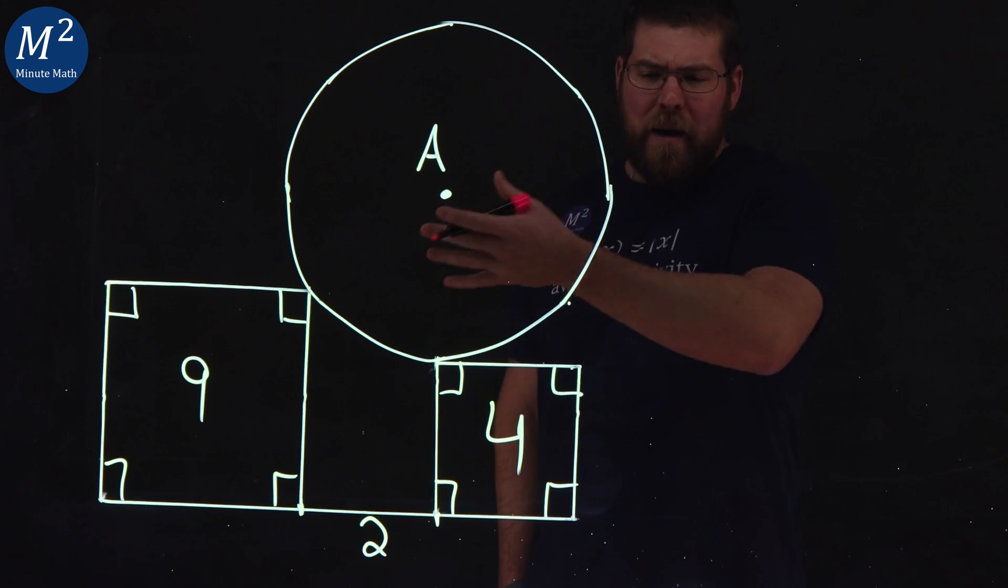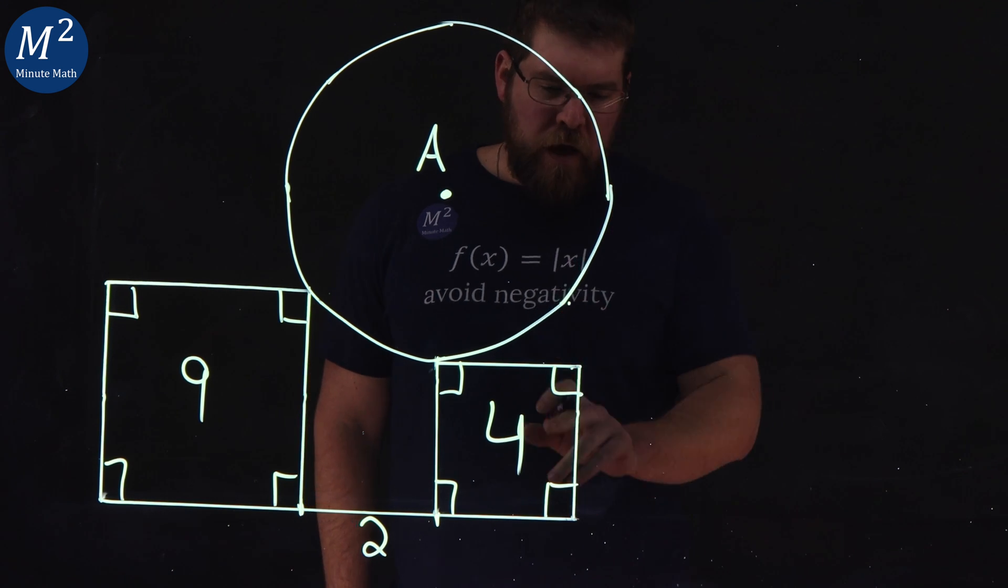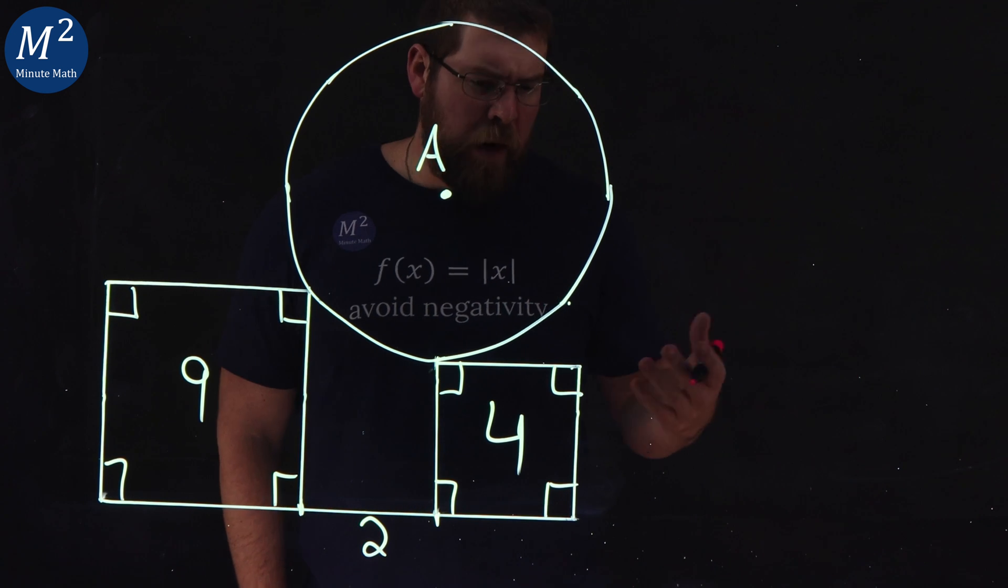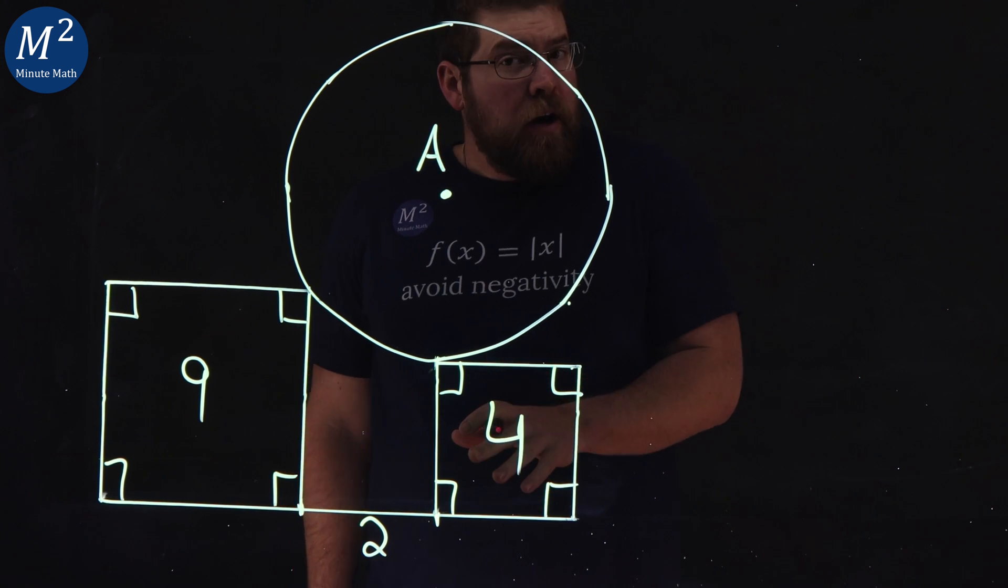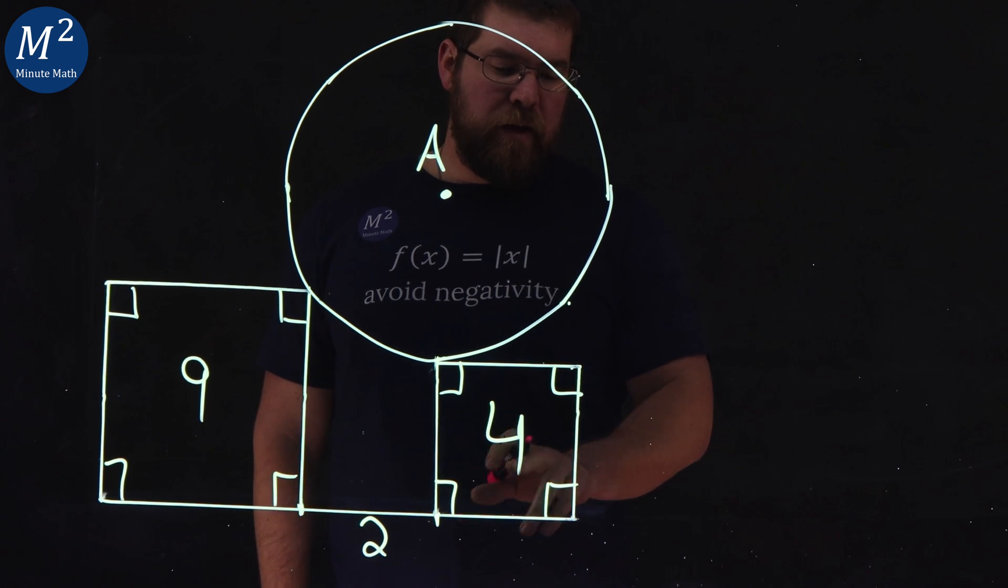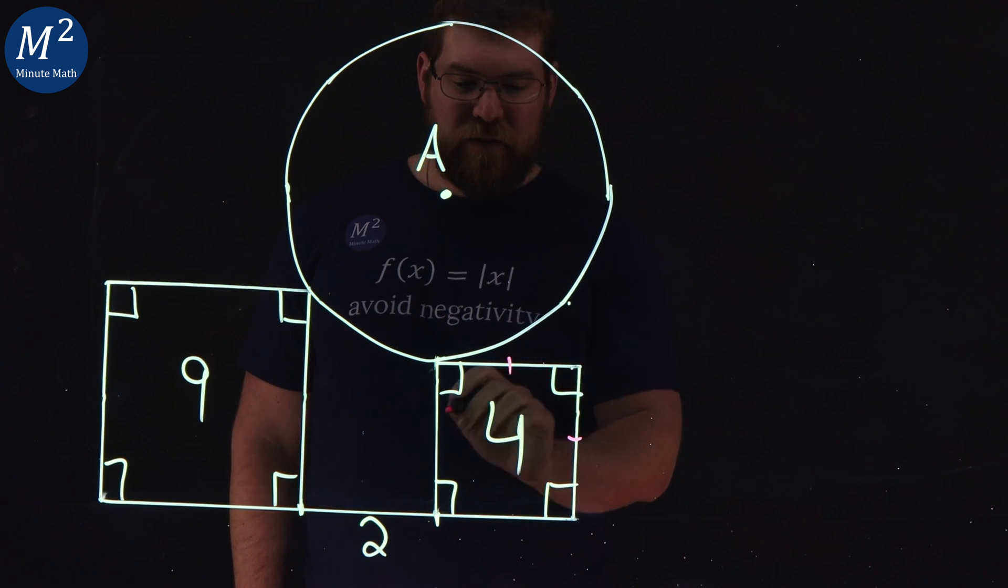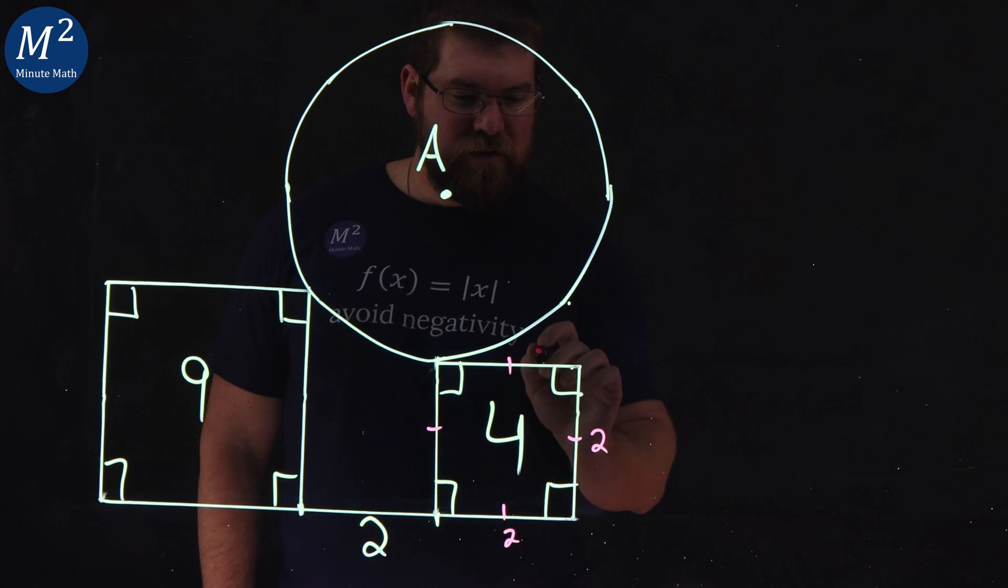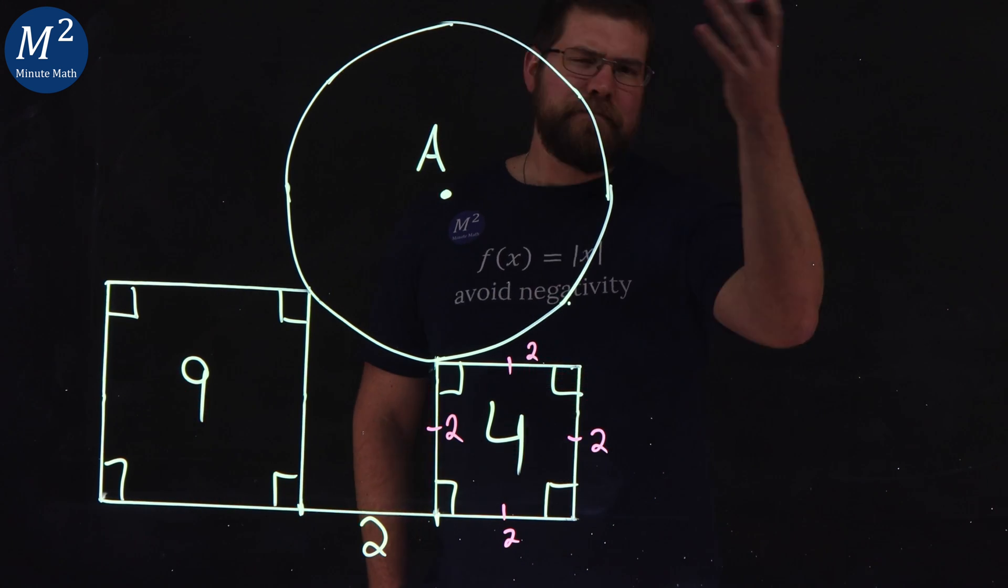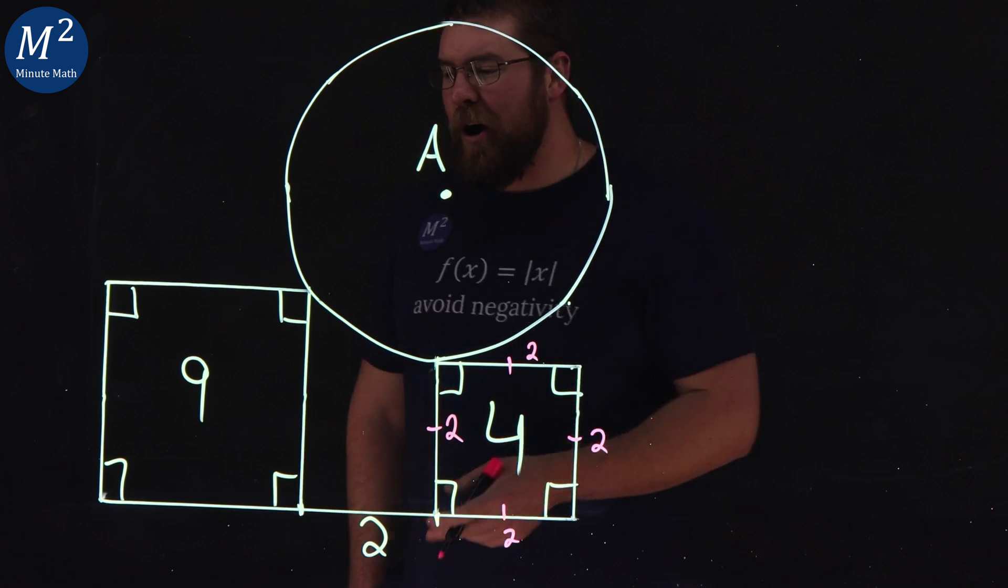I'm going about this by first trying to figure out what information I can get quickly. This first square has an area of four units squared. To calculate the area of a square is a side length squared. So we have side length times side length gives us four. That square, all these are the same, and each side length is two units. And if it wasn't obvious from the description, these are squares, not rectangles.